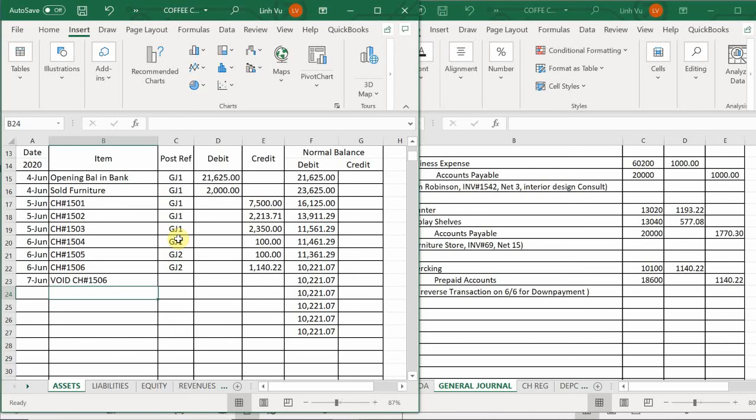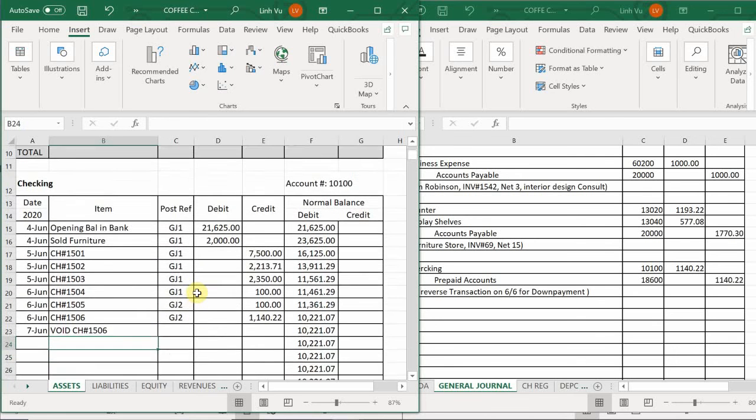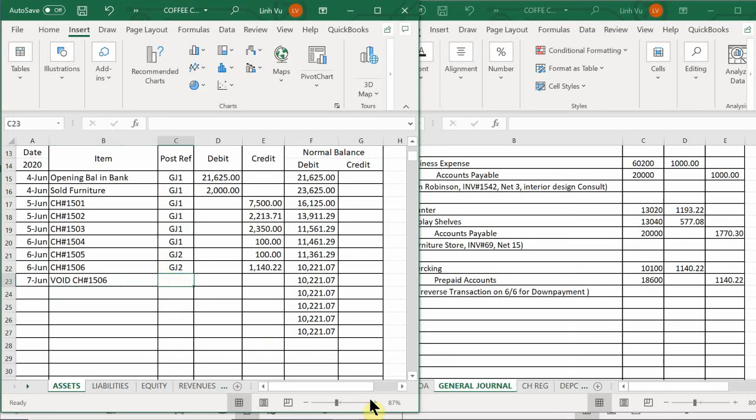You're in your general ledger under assets? Yes. Which one are you? Yes, I'm under my assets, checking. Checking should be at the very top of the window. This is once again journal number 2. Okay, and now that we're reversing the transaction, we're debiting my account for the $1,140.22, right? Which then should bring my account back up to $11,369.29.